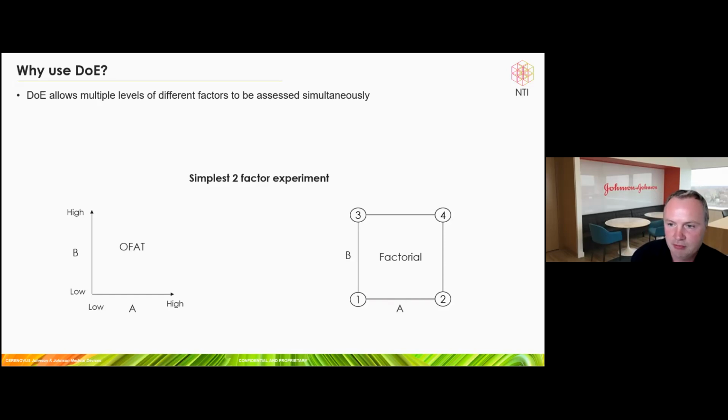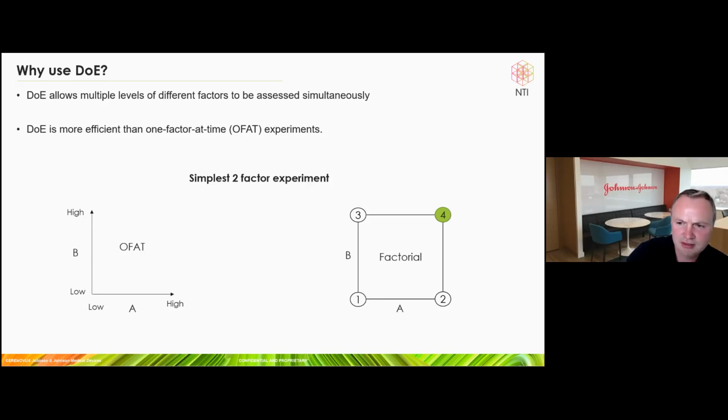So it allows us to measure lots of different factors at the same time, and in a more efficient way than one factor at a time experiments. So what I'm going to point to is these two plots here. On the left-hand side, OFAT is one factor at a time. So we've two variables, and we've a low setting and a high setting. Okay, so we can take setting A, set it low, set it high, and measure the effect. And same with B. Okay, in this example we measure B when A is low.